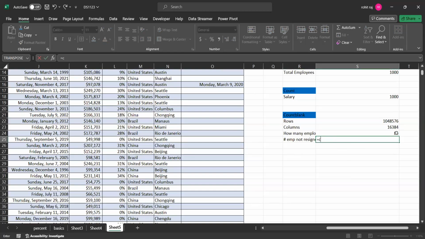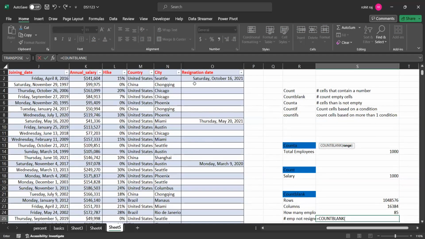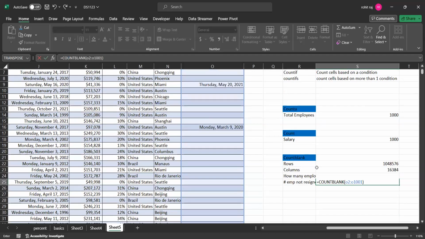Let's say I'll use the count blank function, and this time I'll start my range with O2. This is O2, the cell that is highlighted, and I'll go up till O1001. This is the range of data I'm selecting, because count blank will count blank values.